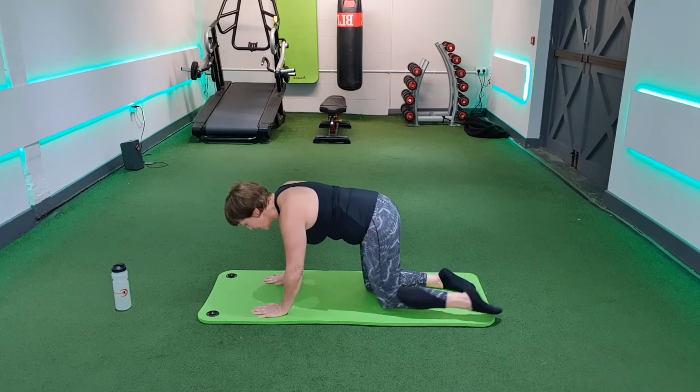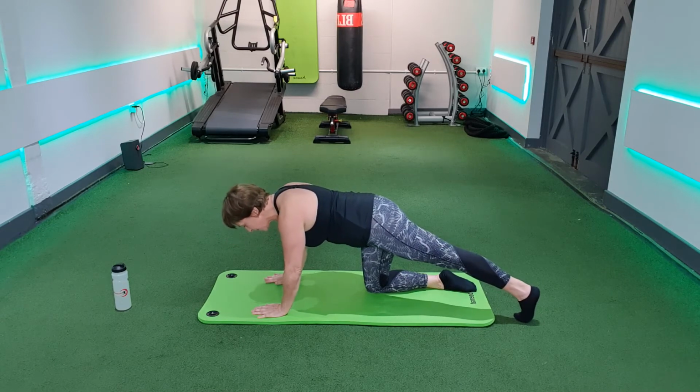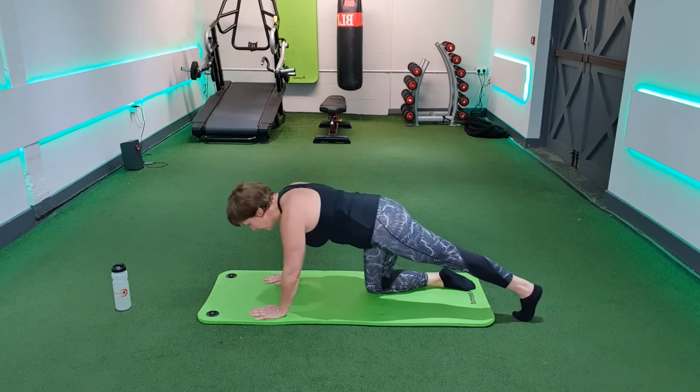Okay, let's take our right leg, straighten it out behind us. Just pop your toes on the floor. And just rock very gently, backwards and forwards.